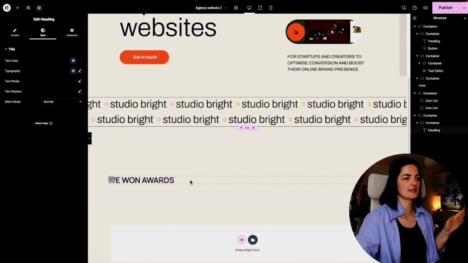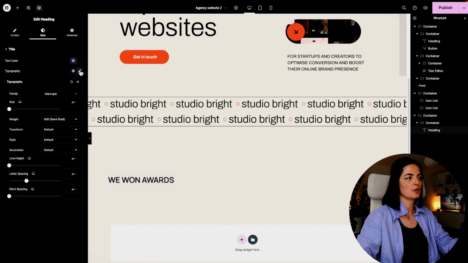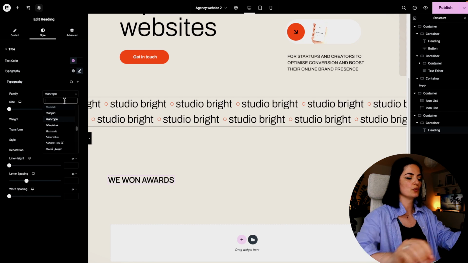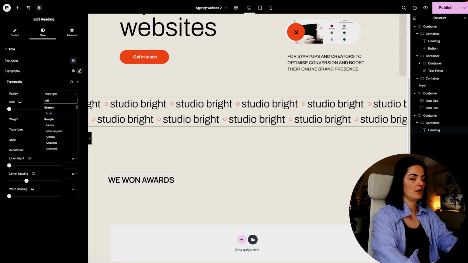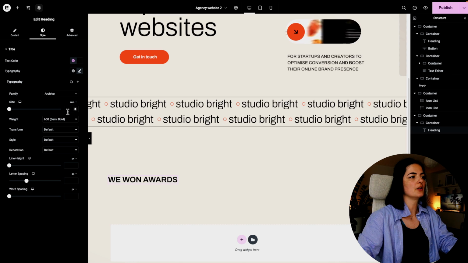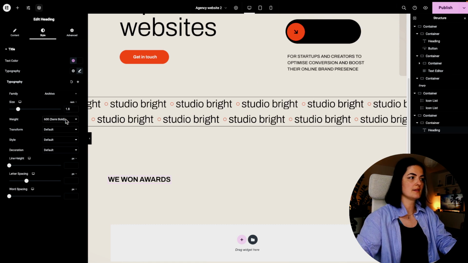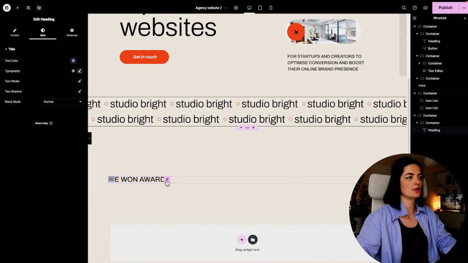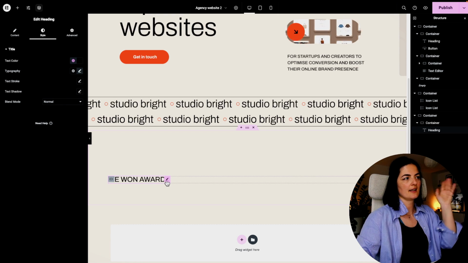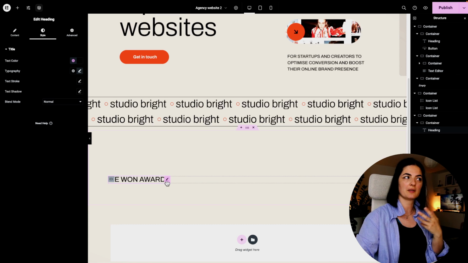All right, we set this to black. It's way too big, and what we're going to do is go to typography and choose our font Archivo and set REM, and I have it at 1.8, not semi-bold. It's going to be normal. All right, I'm going to leave it like this for now. Obviously, as I said, I can clamp it, but I have to test to see how it looks on mobile and if I want it bigger or smaller.